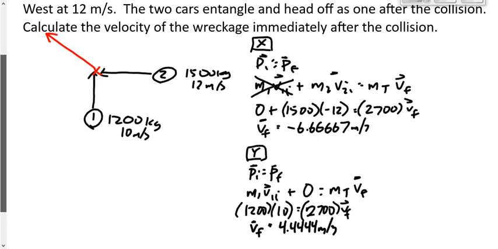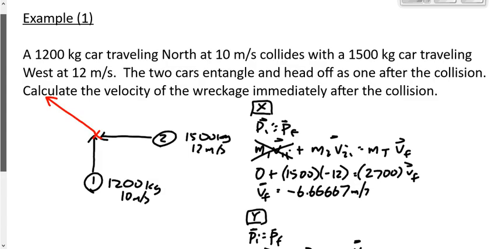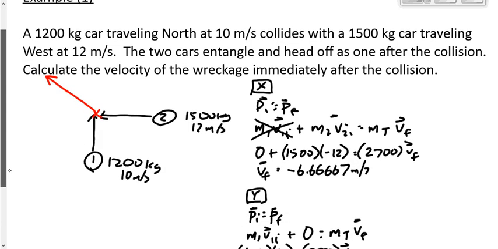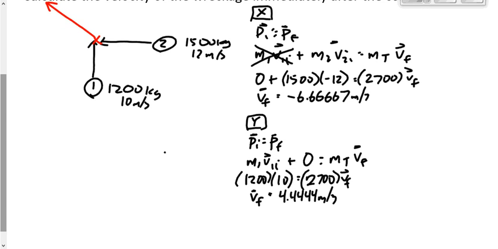Okay, we're not quite done, but we are done the Physics 30 part. Let's do the Physics 20 part of it now, which ironically might be the hardest part for some people, the vector analysis. Let's redraw this situational diagram as a vector diagram now. We have 6.66 to the left. I know that's left because it was negative. And we have 4.44 up, positive.